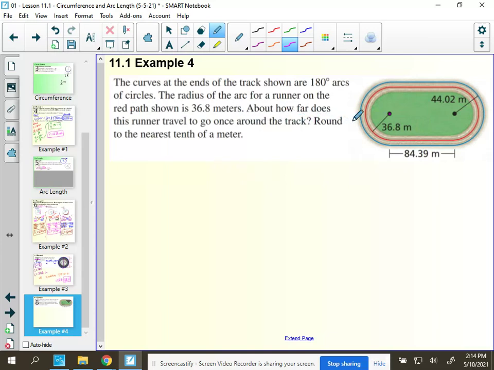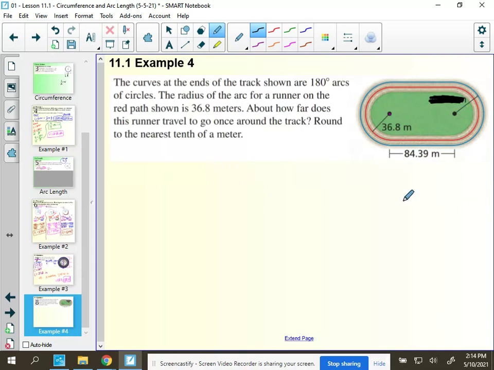Okay, so first off, with this 44.02, this is for a different question. There was a follow-up question here that I took off, so I don't want to confuse anybody, and maybe you already are confused. Let's get this 44.02 out of here. The follow-up question was, how far does a person run on the blue track, which we could definitely figure out, but just for the sake of this problem, we're just looking at the red person on the red path.